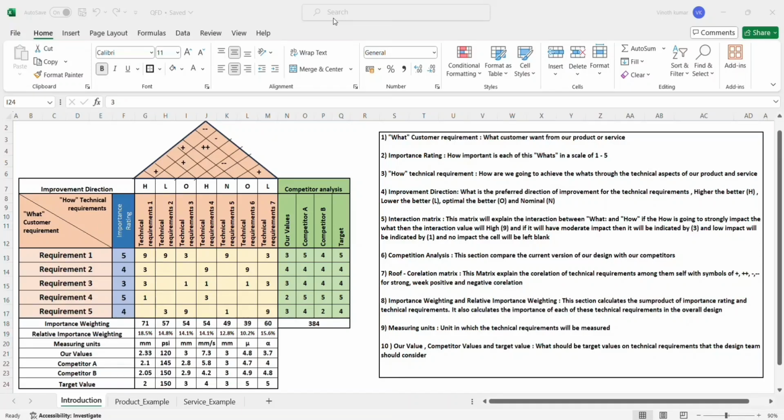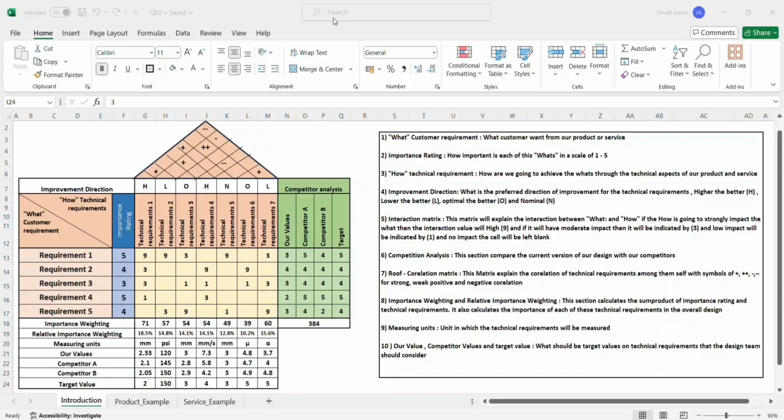Dear viewers, in my previous video, I was explaining the template that needs to be followed when we do a QFD, or in other words, House of Quality. QFD stands for Quality Function Deployment. House of Quality is a tool used to convert customer requirements into technical requirements, which can then have a target for itself, and the design team can consider the target when they are coming up with a new design. And that design will be in a position to satisfy customer requirements. So this is what QFD as a tool is all about.